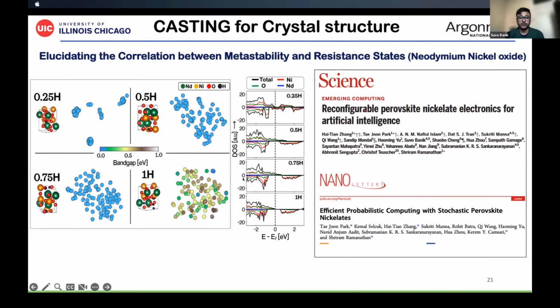Further, this data was used for another publication in Nano Letters. This shows the applicability of the casting framework to a wide range of applications. This is not exactly a crystal structure search, but casting did perform well in this particular problem as well.